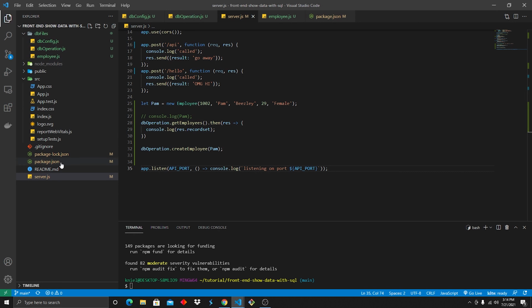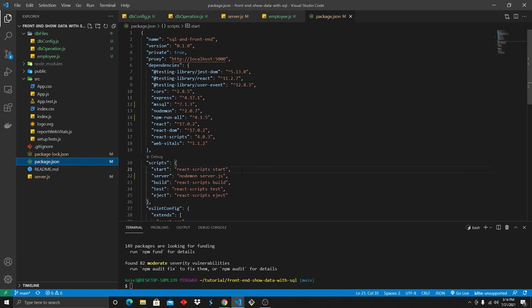The reason why we did that is because in our package.json, we're going to create a script where we can start the server and build our React app at the same time. We're going to do dev, and there's going to be a nice command called run-p, and then we're going to do server start, add a comma at the end of that. So run-p is essentially run parallel. Server is this command we have down here, and start is this script that we have up here.